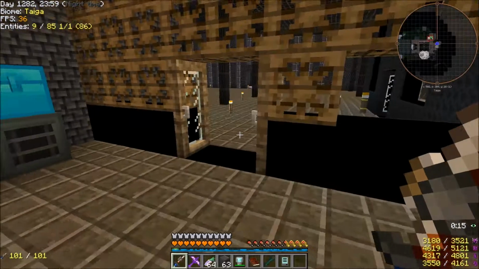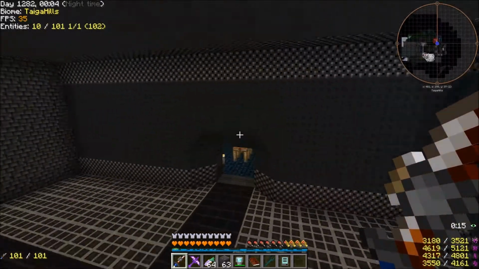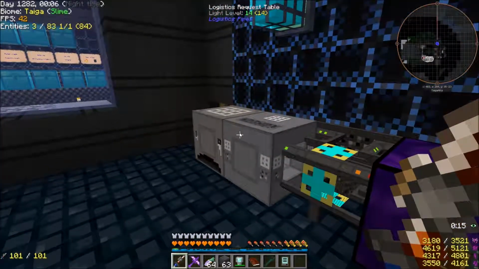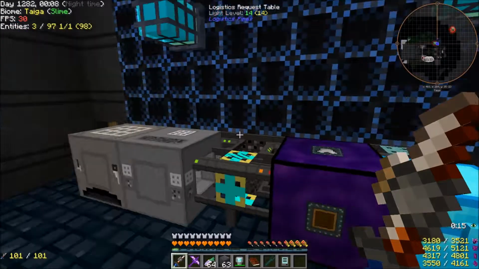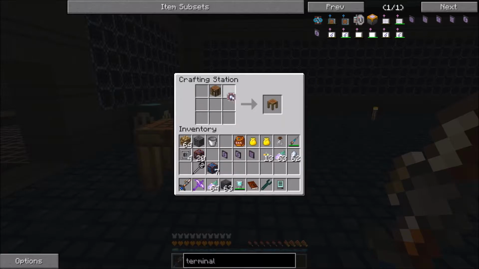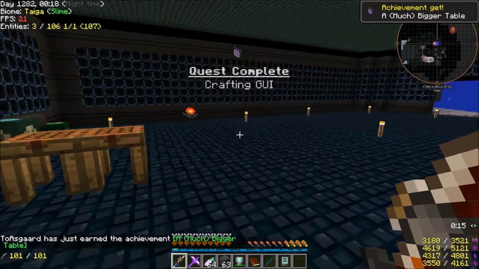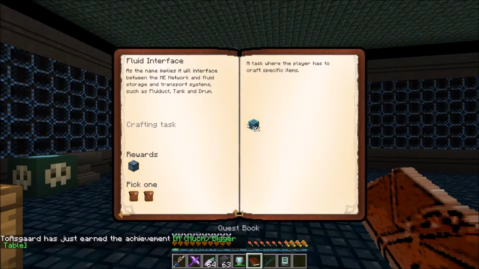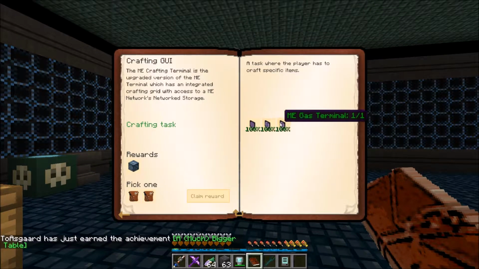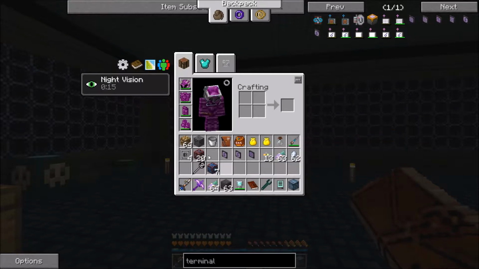There's our ME terminal. And then I've got a crafting table and a processor ordered up here. So there's that and that. There's that, and our crafting terminal. A much bigger table achievement. Okay, so we have now completed our crafting GUI quest. We'll go ahead and grab our reward bag.